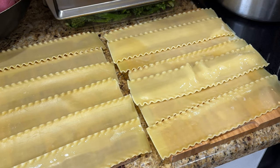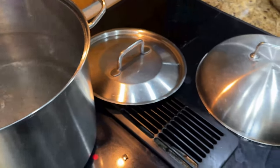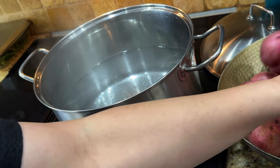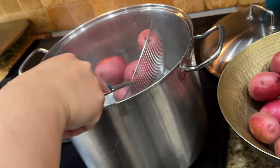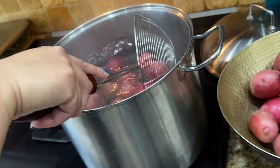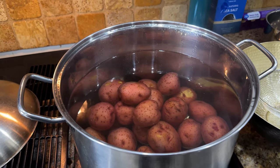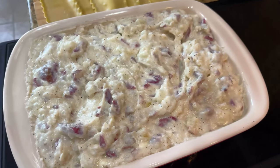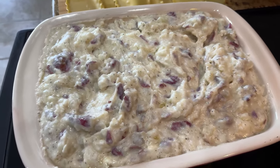The water is almost boiling for the mashed potatoes, so I'm going to move the pot here and put the potatoes in the strainer holder — that's easier than throwing them in one by one and reduces the splatter. I put the potatoes in; they need to come back to a boil. If you want to see how I do mashed potatoes more in depth, go back to my Friendsgiving video. The mashed potatoes are done — I decided not to put breadcrumbs because the ones I have are stale and it's already Thanksgiving day. They taste really good.